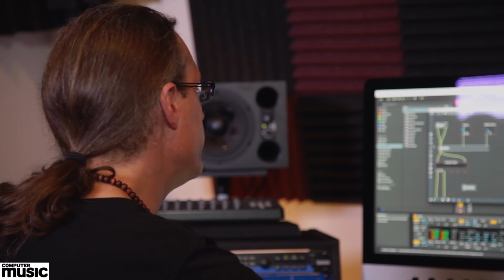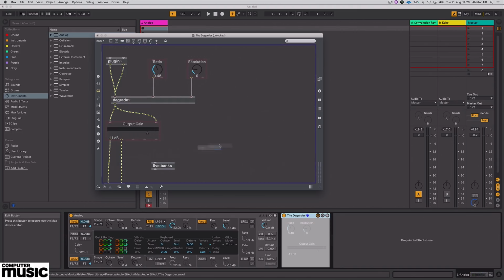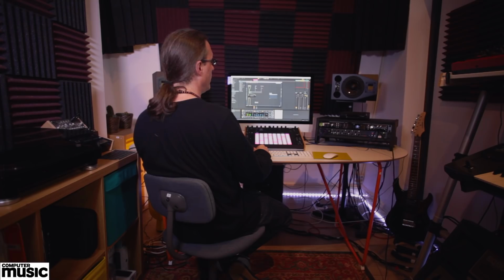Here's another little example for you. If I open up my objects panel, and let's go to maybe having a look at an object here called cycle. I'm inside the objects on the left-hand side, inside the MSP category, which we know is for signal processing. And I'm going to pick up and drag and drop a cycle object. A cycle object with the funny little tilde is actually a sine wave.